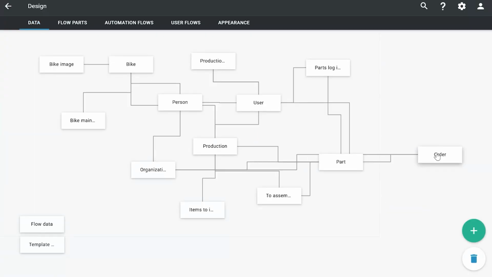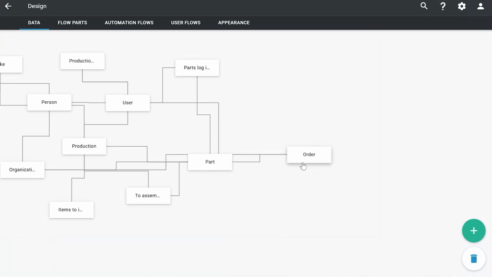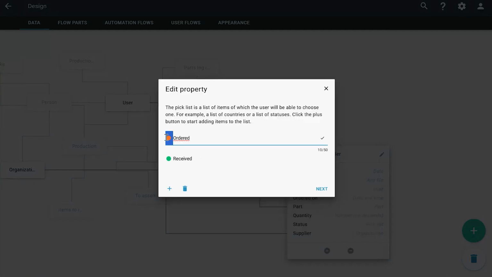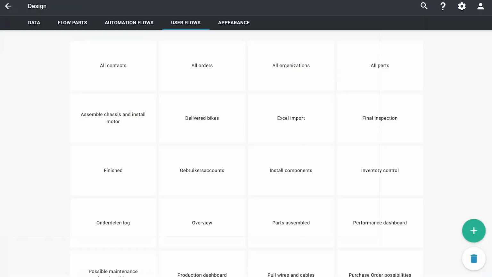So let's go to the designer, and I will show you how I've created this. First of all, I had to add the status option and order. I created a pick list for that. And what I also did is I added these little icons. You can find them online. What I typically do is I use my messenger service, and I put them in the create a new text bar, copy them from there, and paste them into the Triggre application. It works really fast.